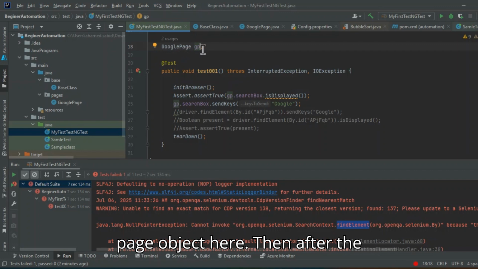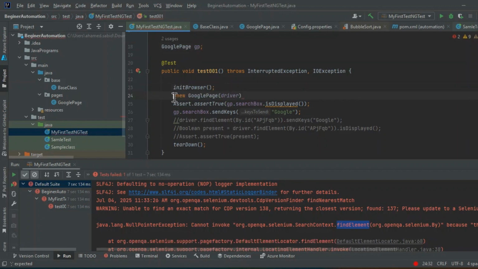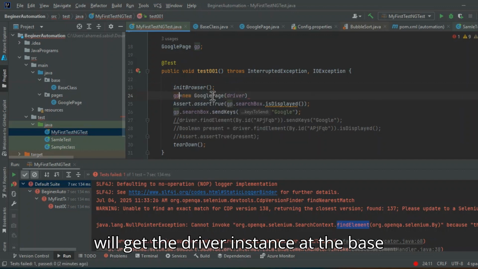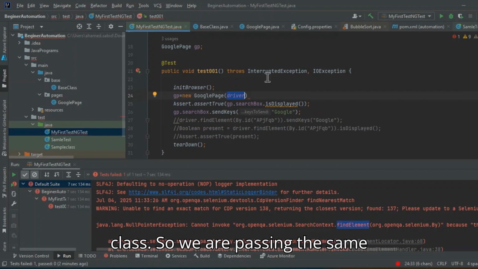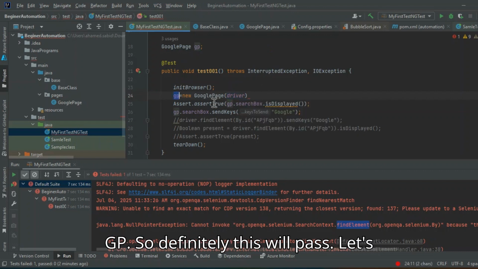let it be the Google page object here. Then after the initialization, let's come here and assign the value. Once we are done with the initialization, definitely we'll get the driver instance at the base class. So we are passing the same base class driver instance value into the GP. So definitely this will pass.